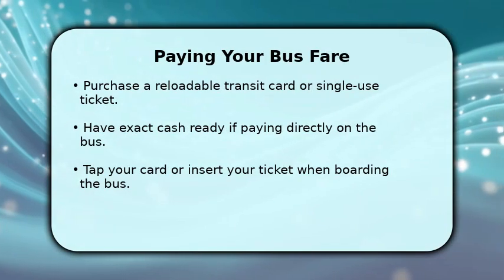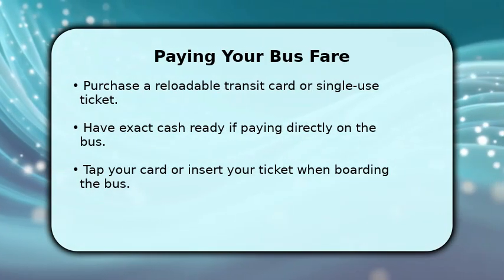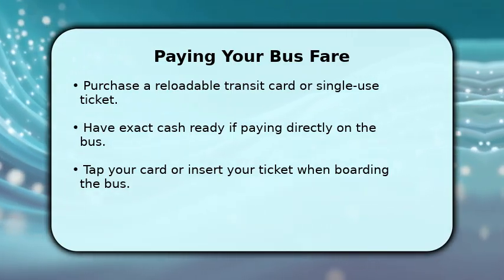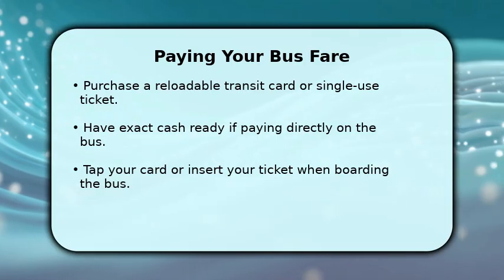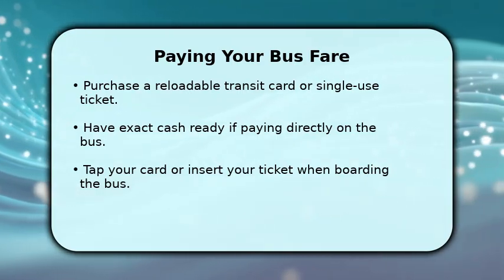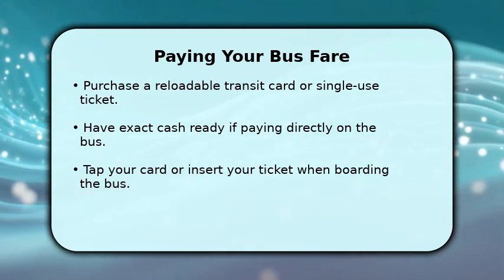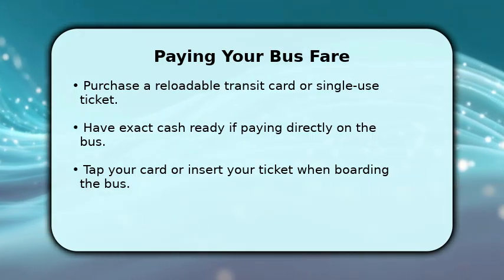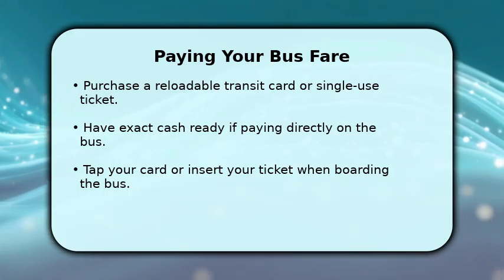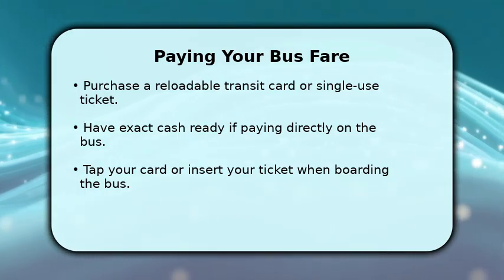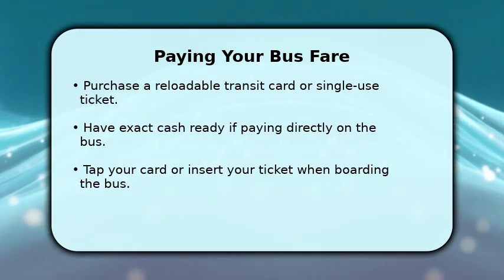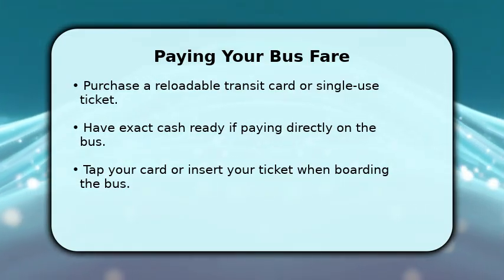Next, let's talk about paying your fare. Most Canadian transit systems offer reloadable cards, which are convenient for frequent travel. You can also buy single-use tickets at stations or authorized retailers. If you're paying with cash, remember to have the exact amount, as drivers typically do not provide change. Simply tap your transit card or insert your ticket into the fare box when you board the bus.